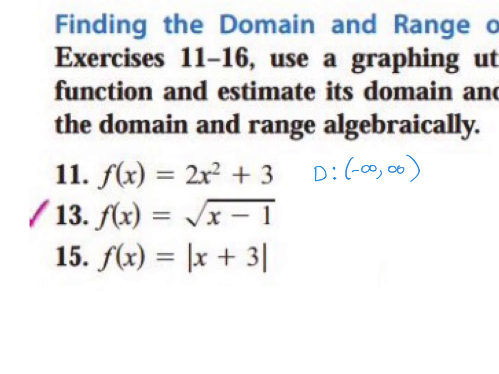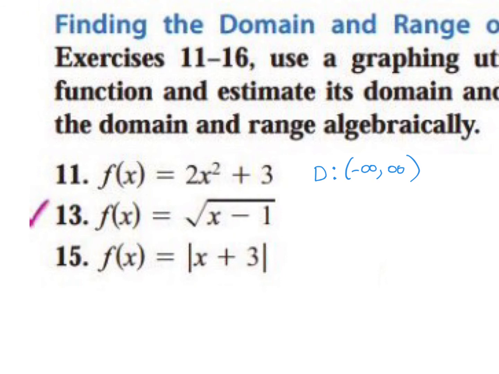Is my range going to be anything? No. Why not? You're right. You are 100% right, but why not? Because of the +3? Not necessarily because of the +3. What happens when you square a negative number? It becomes positive. So can I get any negative answers when I plug in? No, I can't get anything that's going to be below 0.